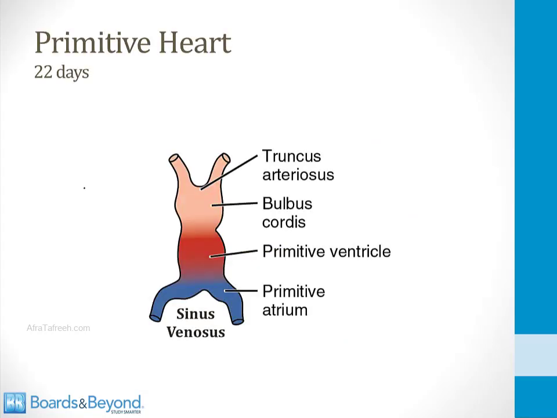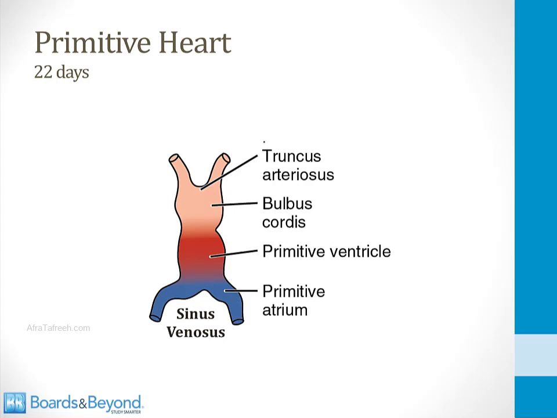About 3 weeks after the egg is fertilized, the primitive heart develops in the embryo. And one thing you should be aware of is that the primitive heart develops as a straight tube, which will eventually fold and become the structure that you know in the adult. And all the different bulges on the tube have names, and you need to know what the names are, so let's go over them now.